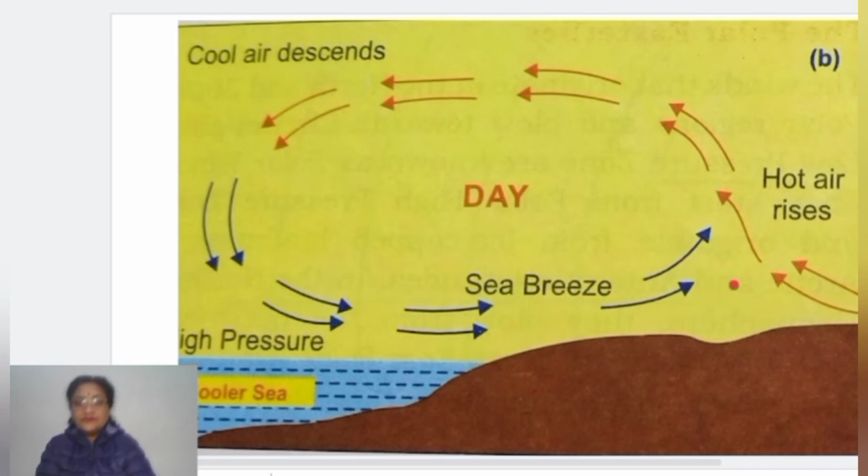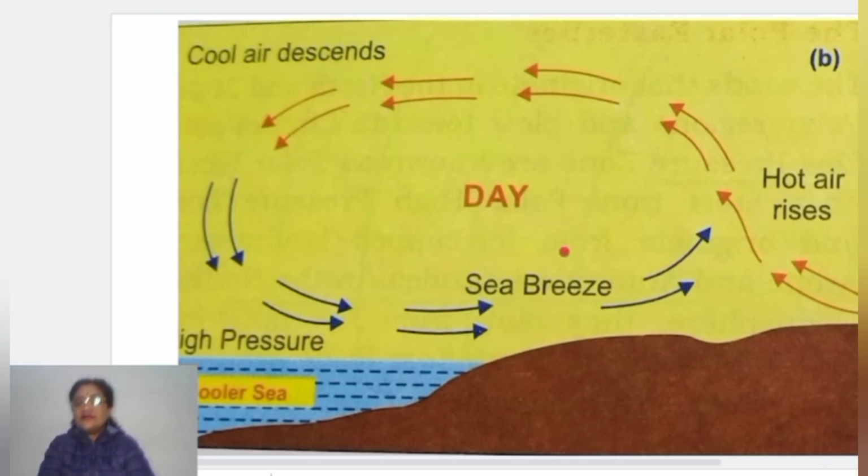Because the land gets hot, the air which is in touch with the land also gets hot. And when this air gets hot, it gets lighter in weight and rises up. As it rises up, a low pressure area develops over the land. So here it's low pressure, and over the sea it's high pressure. So naturally the winds start blowing from the ocean or the sea side towards the land. As we know very well, they are coming from the sea, so they are called sea breeze. And it always happens during the daytime.